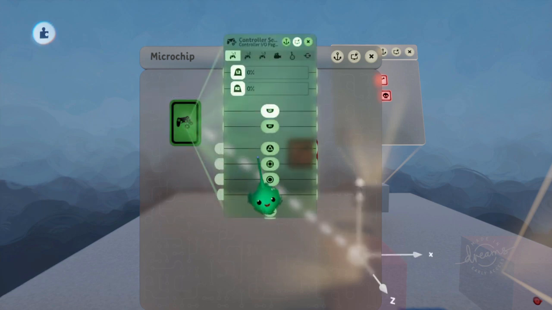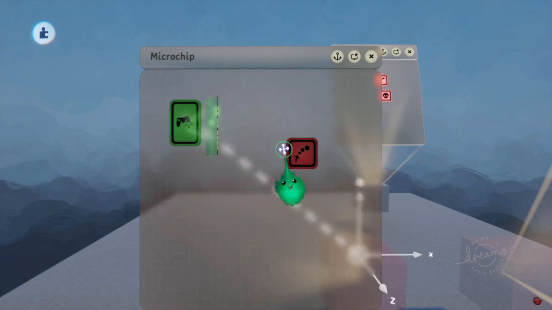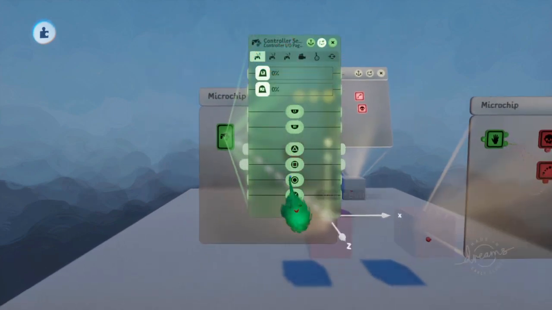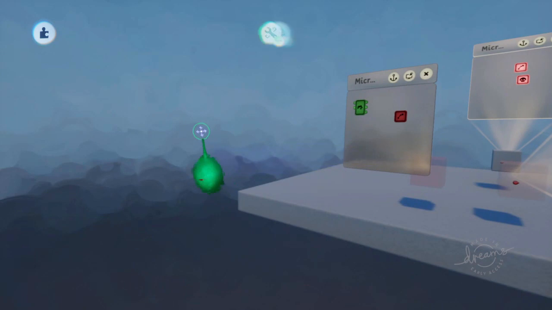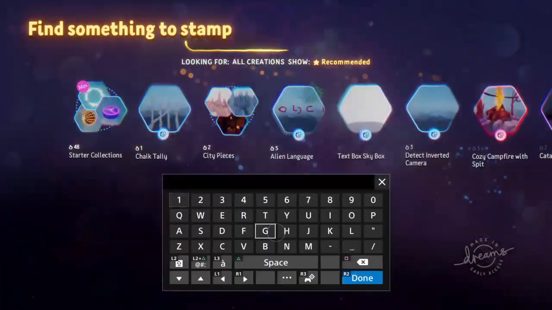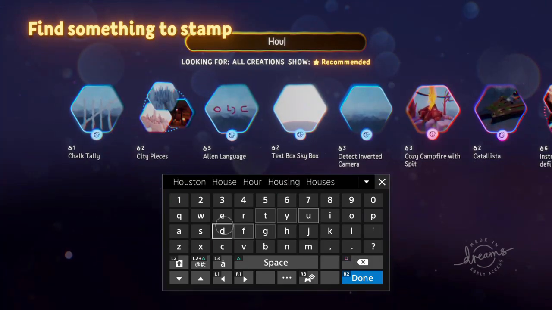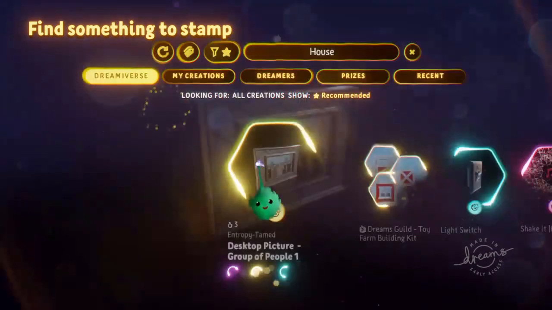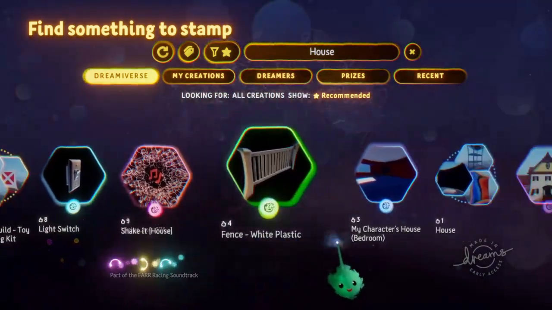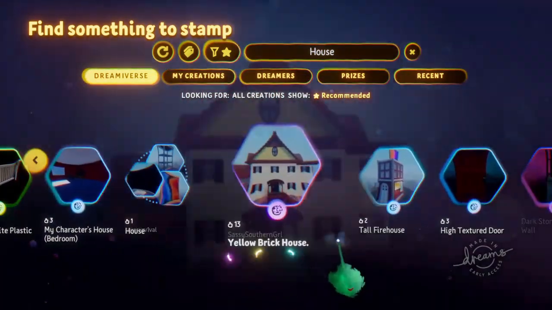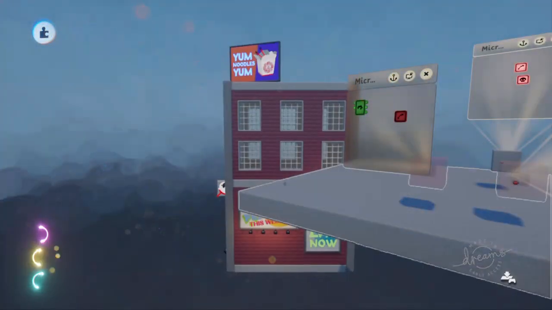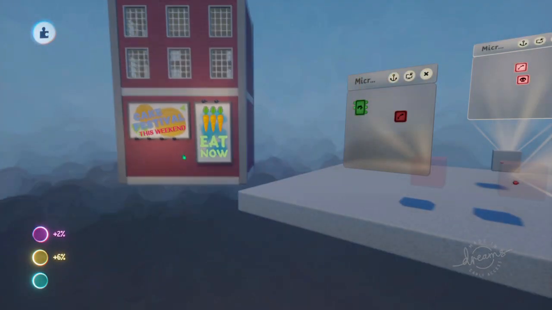And we'd like have, yeah, so let's import a little house or something. So say this is for a city builder or something. That'll do.